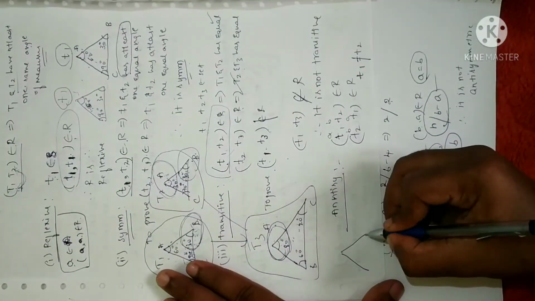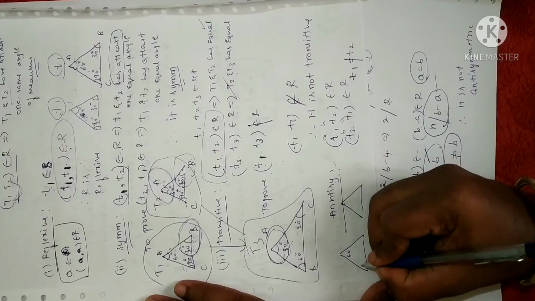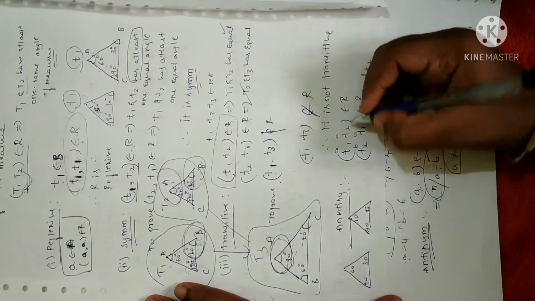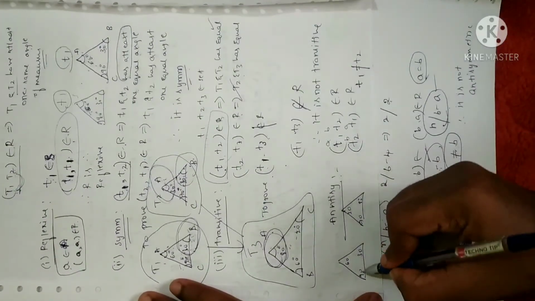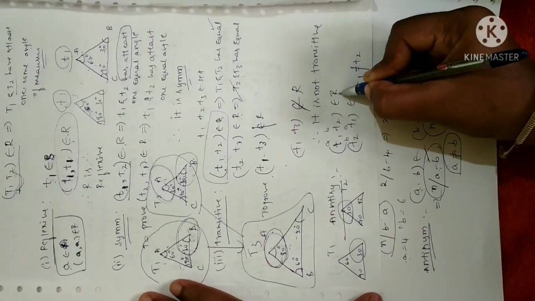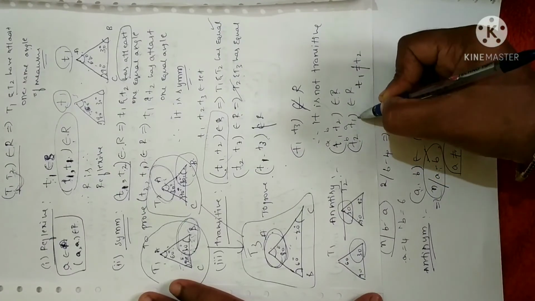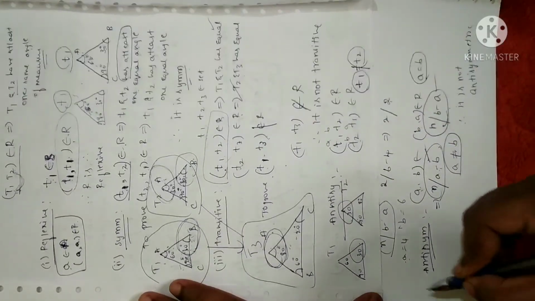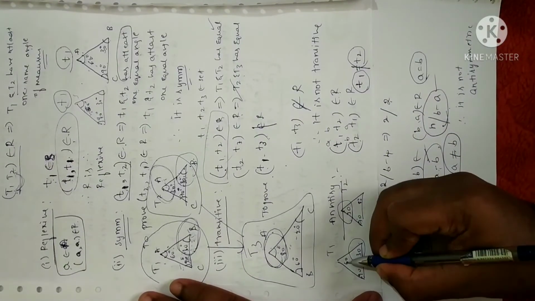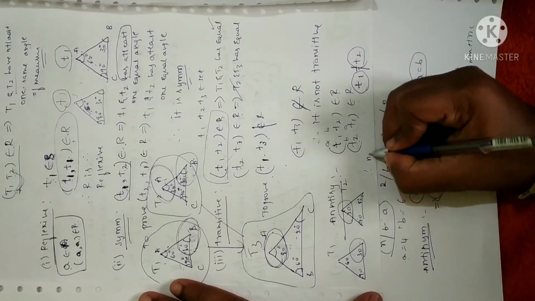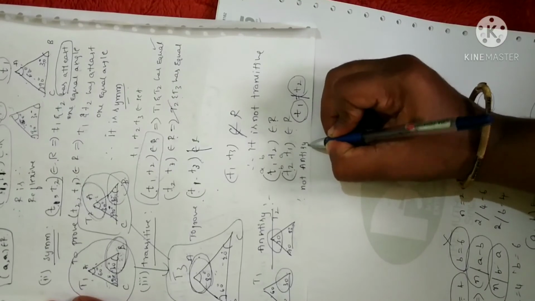Let me write the diagram once again here. 60, 90, 30; 30, 70, 80. (T1, T2) belongs to R in the sense that I have taken two triangles, T1 and T2, which have a common angle. Therefore, it belongs to R. Again, when I am taking (T2, T1), it has a common angle. It belongs to R. But triangle 1 is not equal to triangle 2. Why? Because look at the remaining angles: 60 degrees, 90 degrees, 70 degrees, 80 degrees. They are not equal. Therefore, it is not antisymmetric.